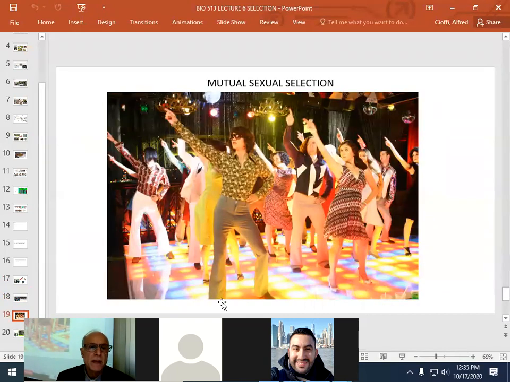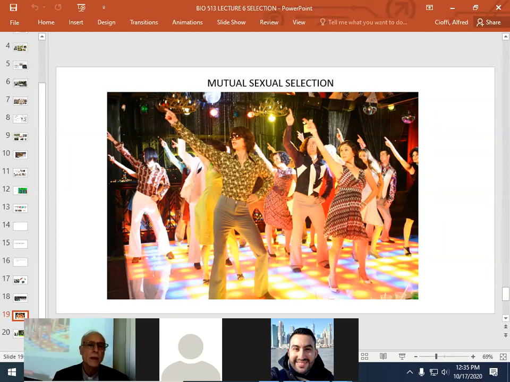On the part of humans, it gets much more complicated because the selection is on both sides, male competition and female selection, okay? So this is a photo from the disco era, you remember? Staying alive, staying alive. That was my time when I was young. And so it's extremely sophisticated, as you can see, for the human, but it's still there, okay? And we're not immune to instinct.